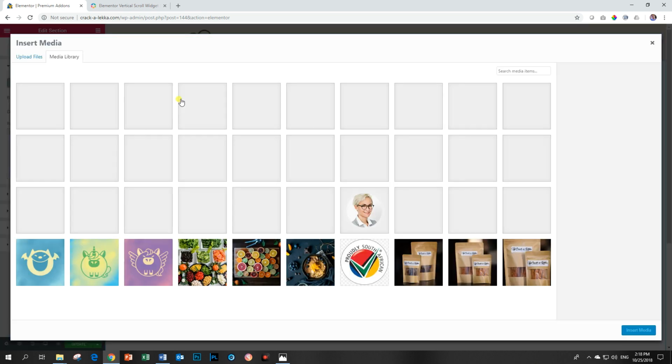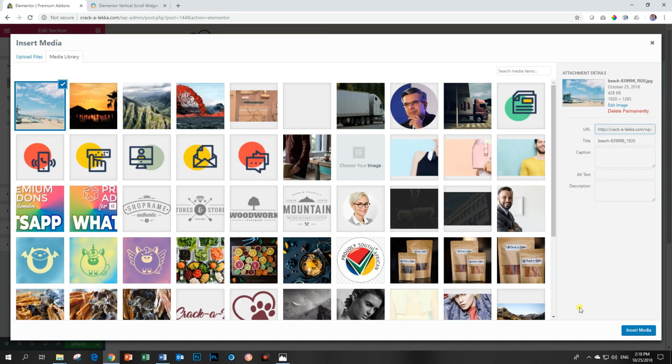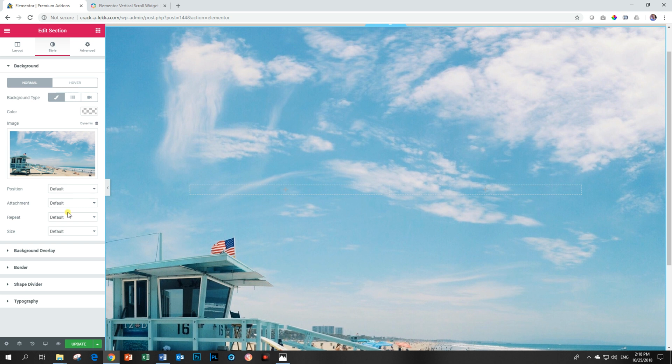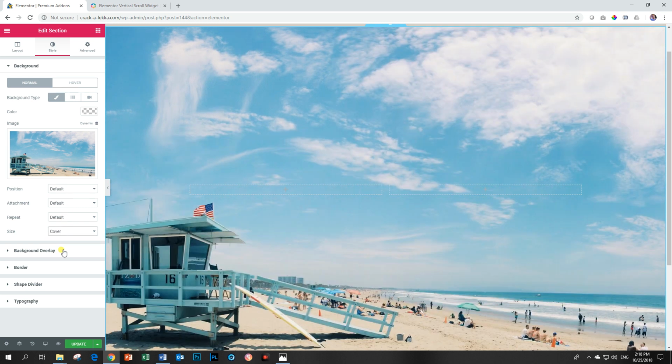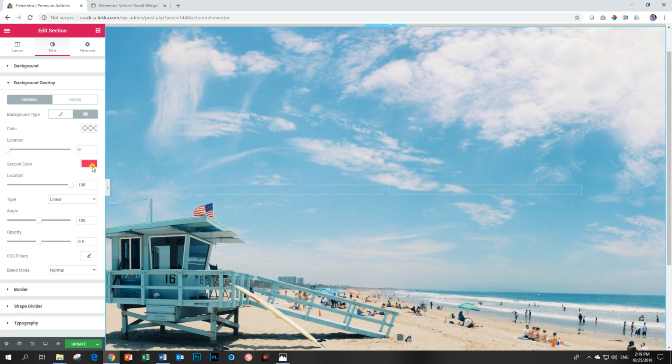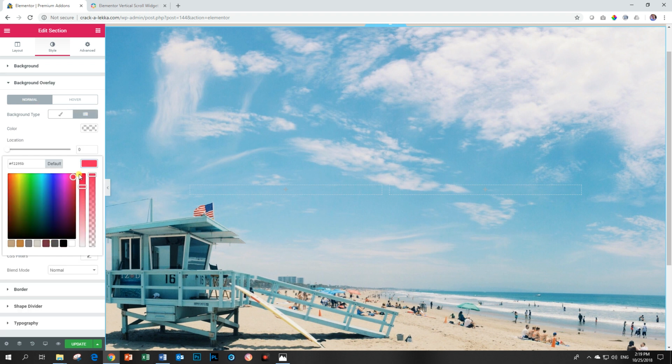And I'll show you what I did. Now let's do a new one. They added an image, right? So this is your full screen image and put the size on cover. The next thing is you can put a nice background overlay on it. A gradient one is always nice. And I'm going to go for a blue over here.